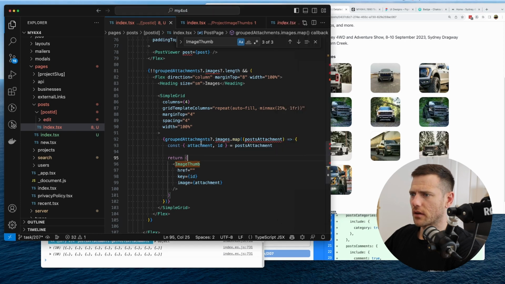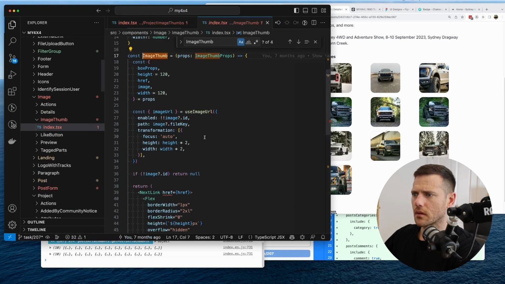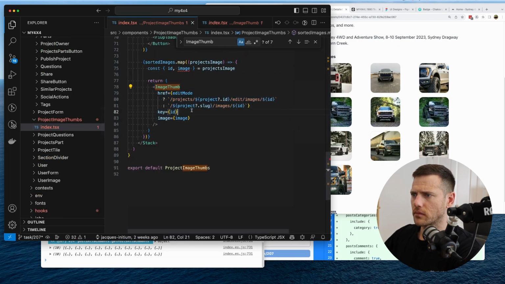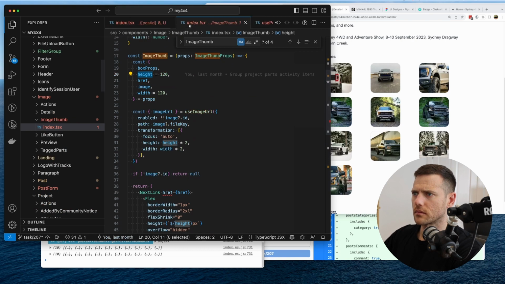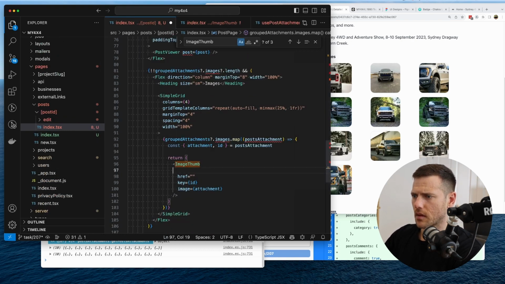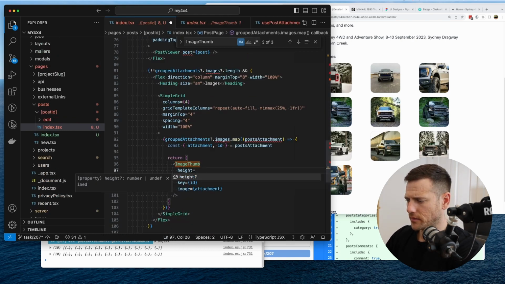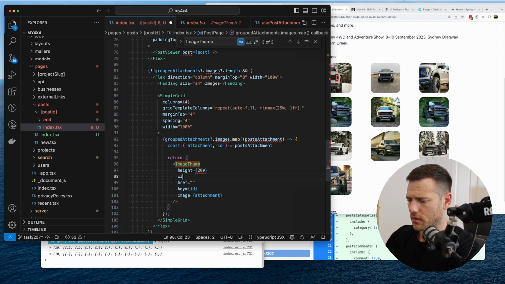Now we just have to figure out what we have to do here to make this work. Height and width. So we have the height and the width prop. Yeah, let's go 200.